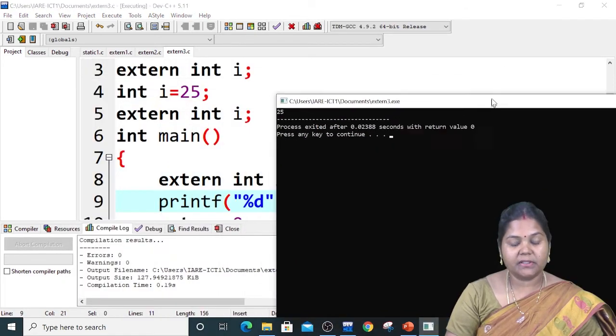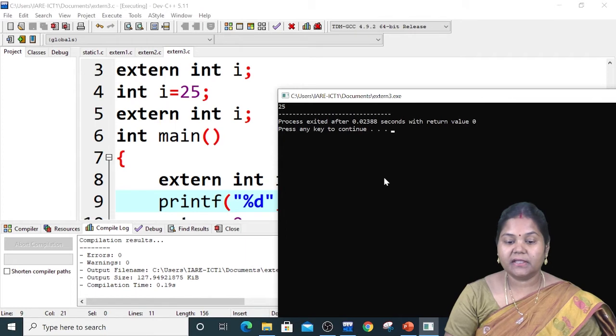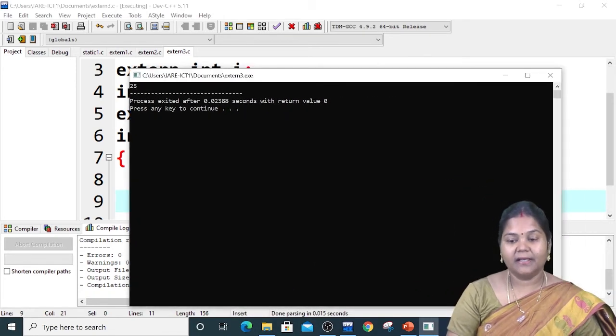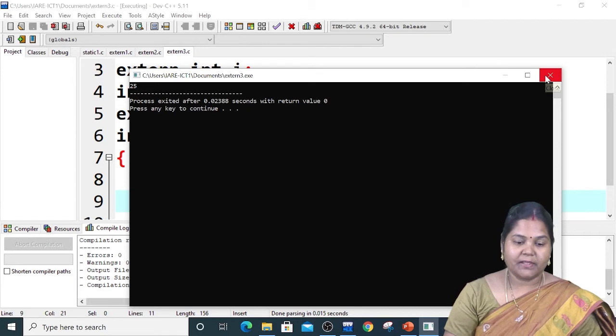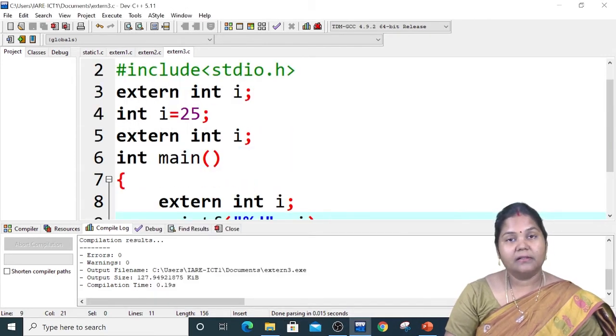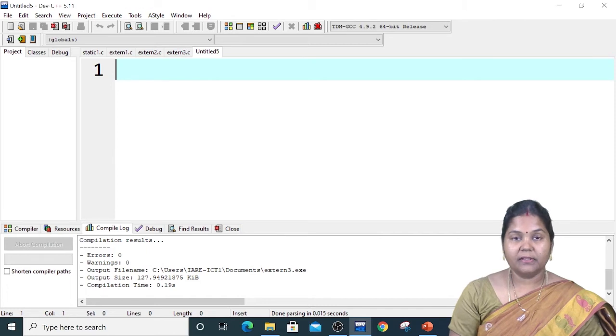Now, you can see over here that though multiple times declaration of the same variable is there, it is taking only once. So, it is storing i = 25 and it is ignoring the initialization or the declaration of the same variable again and again without showing error. So, this way you can try that external variable. You can see that it can be initialized only once. Okay, now let us go for the next question.